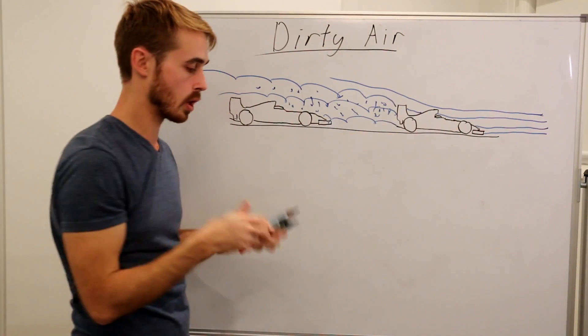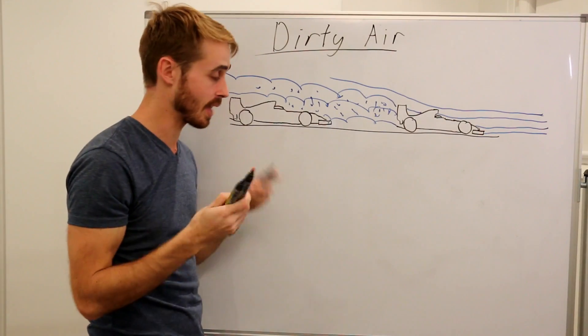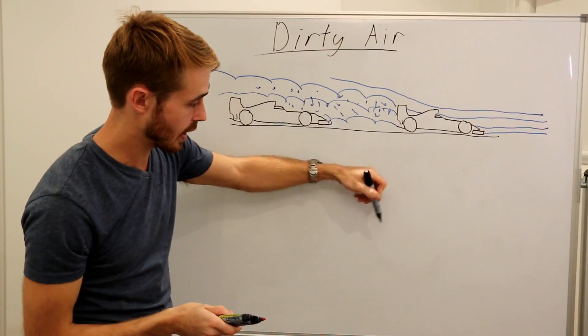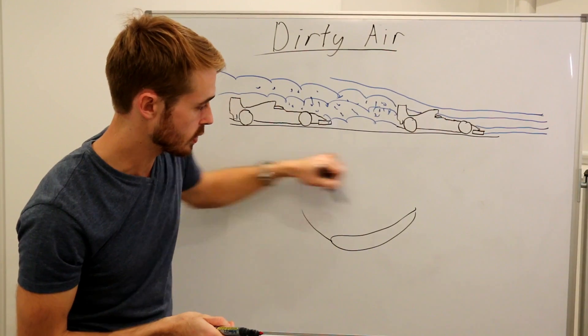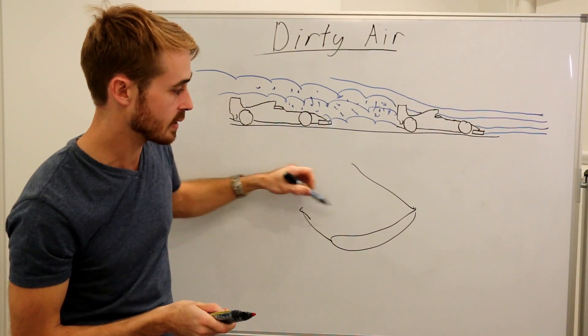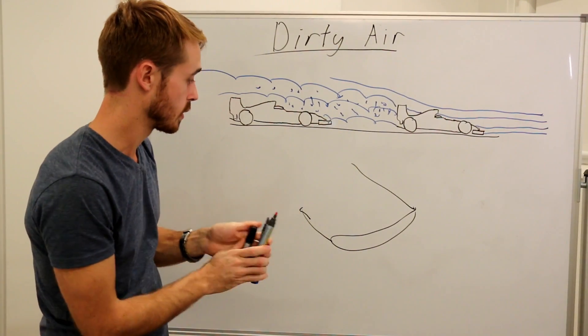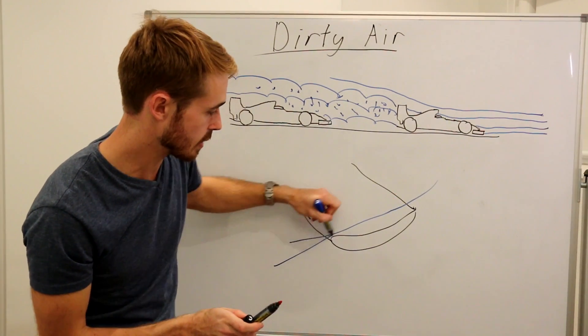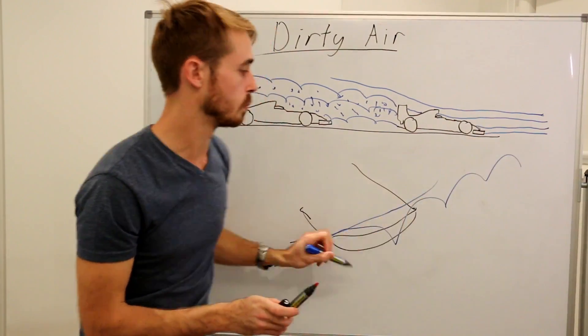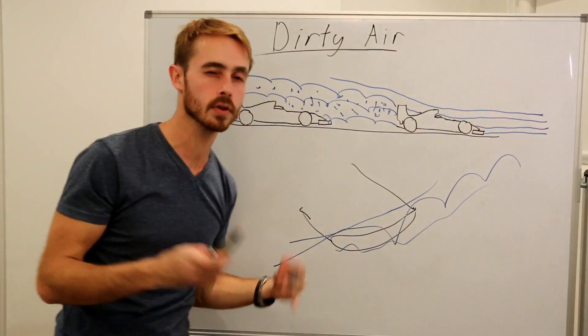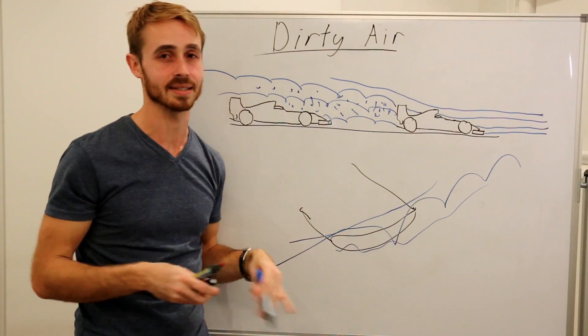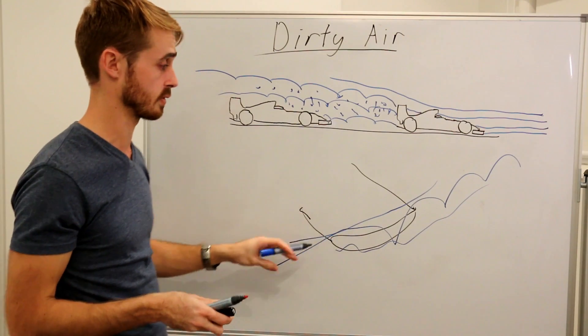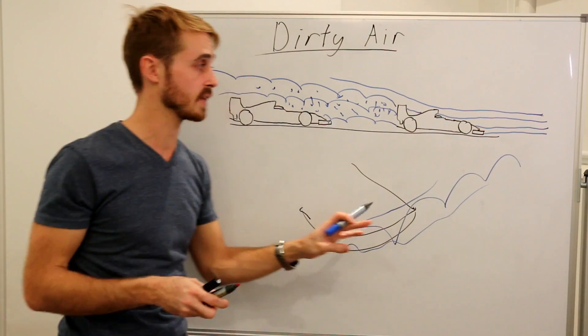Then as it goes along we've got lots of little wings and other things on the car. So if you've watched my other videos, you'll know that if we have a wing like that and the air flow is coming along from the front that way, as it comes along it will make a tip vortex off the end. Sorry for the crude drawing but if you really want some more detailed stuff I have quite a few other videos on this sort of thing. So we have a vortex coming off the end of our wing.